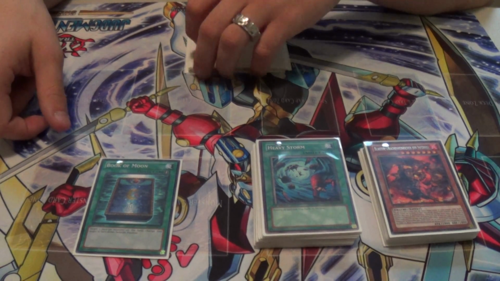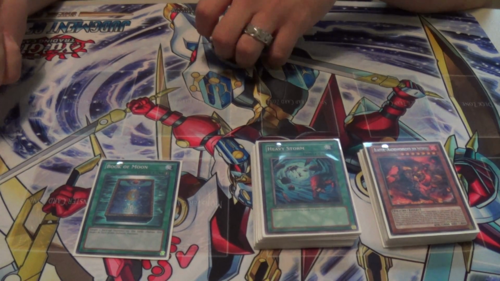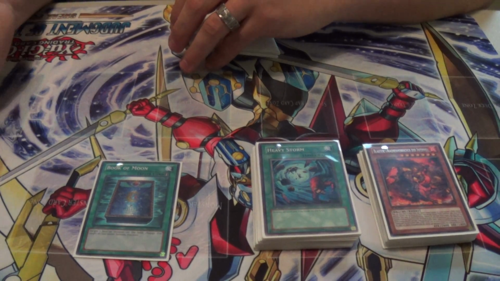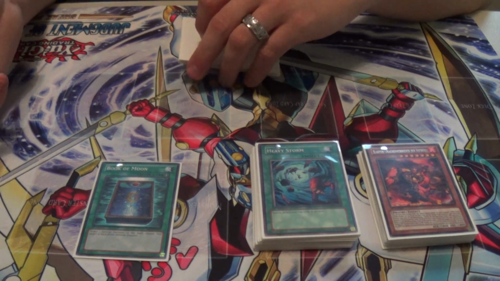So if they try to big eye your monster or anything like that, you can chain Circle and get rid of their target and then bring back something that is even more beneficial to you. Again, that's just me wanting to test it. If you guys feel more comfortable with Book of Moon, go Book of Moon.